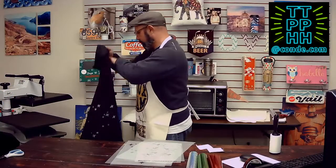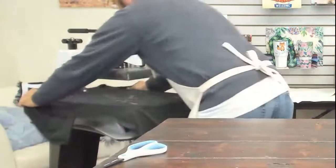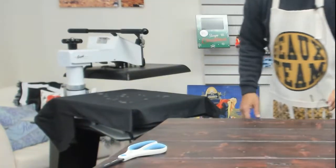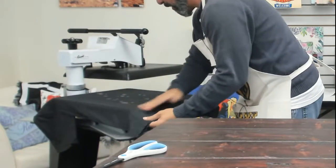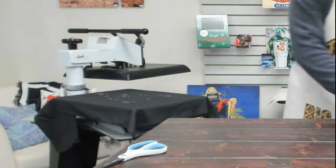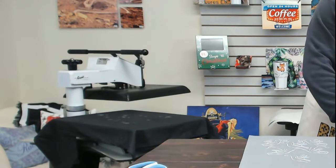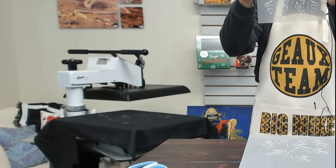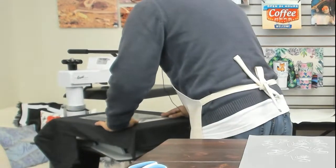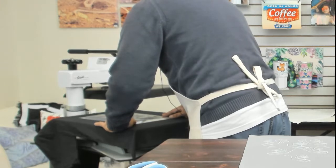So now let's get the second step. Let's get the T-Rexes in there. Woo, we're cooking now. Go ahead and lay the design back on. Again, make sure that we are flat as we can be. I will go ahead and take my pre-weeded T-Rex design, line it up, looking good.